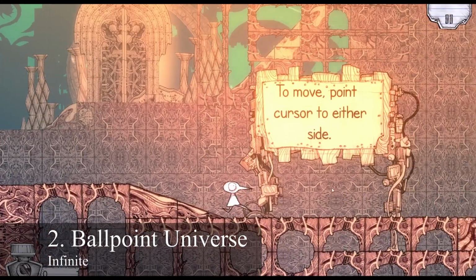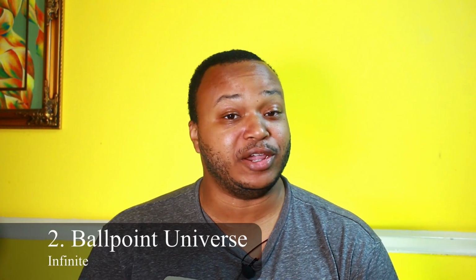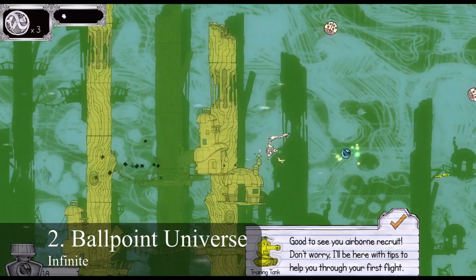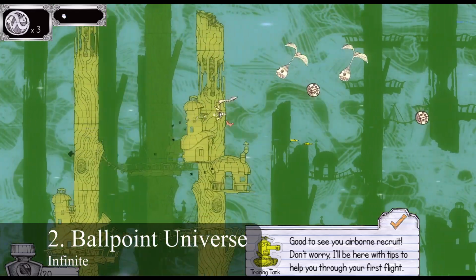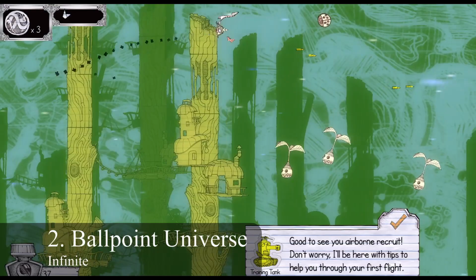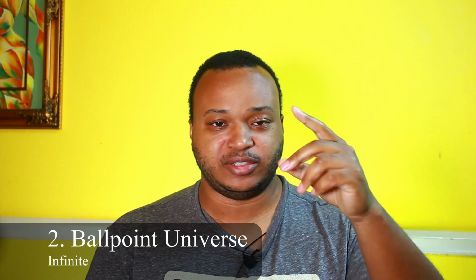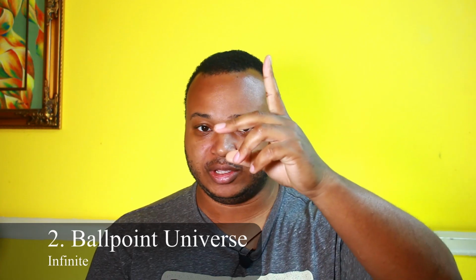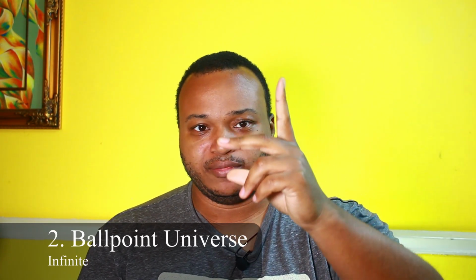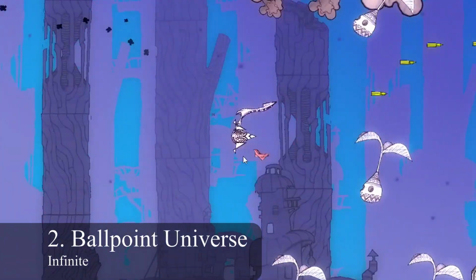The next game is a game called Ballpoint Universe Infinite. It is a hand-drawn style game. It's a very unique artwork. It's a side-scrolling shoot-em-up like Airwolf, if you ever played that with the helicopter. You have this vessel that has a gun and it has an auto knife. So if you get close to your enemies, I know this looks weird, the knife will automatically attack them without you having to do it while you're shooting.